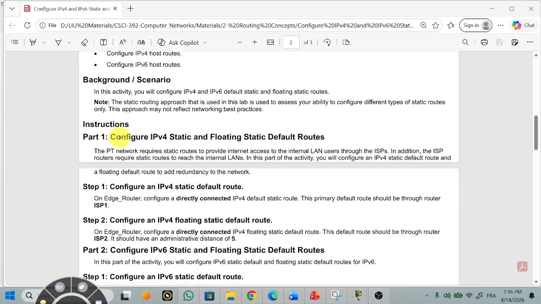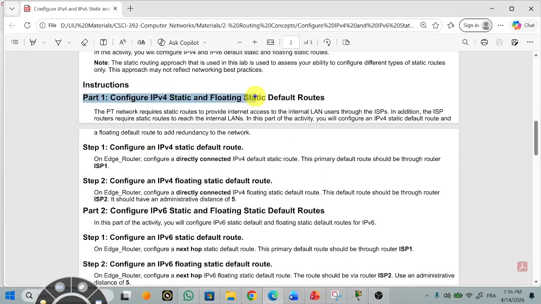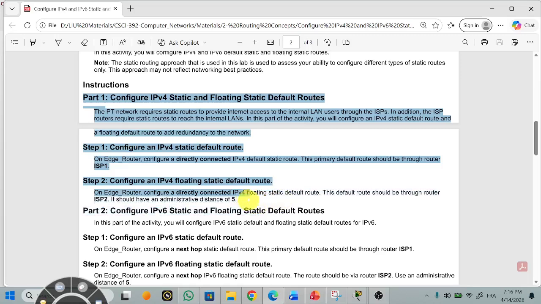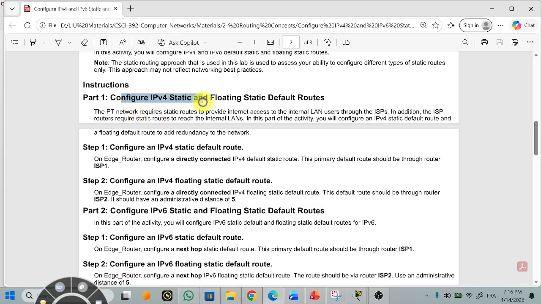Okay. Instructions. Part 1 consists of 2 steps. In this part 1, the Packet Tracer network requires static routes to provide internet access to LAN users through the ISPs.